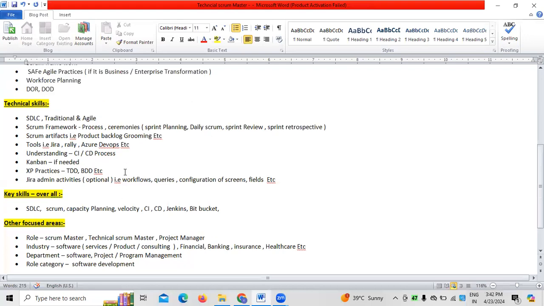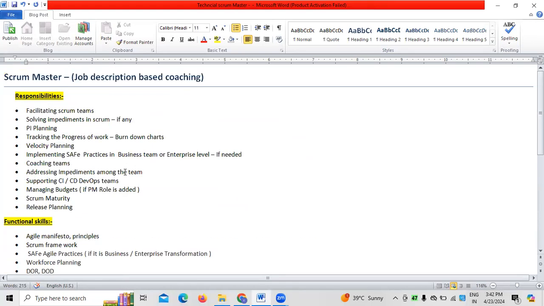This is what, and how, usually if you are a Scrum Master and you are applying for job opportunities, these sorts of skill sets and responsibilities one has to be able to perform. And Scrum Master roles are more scenario based, because there are a few roles in the field of IT, like business analyst, Scrum Master, product owner, project manager, product manager. These are the roles which are scenario based. Because if there is a scenario, how are you going to solve this? What kind of problem-solving techniques have you followed?